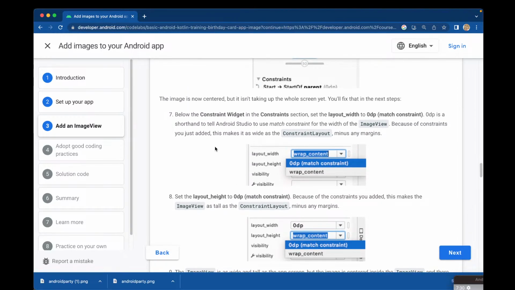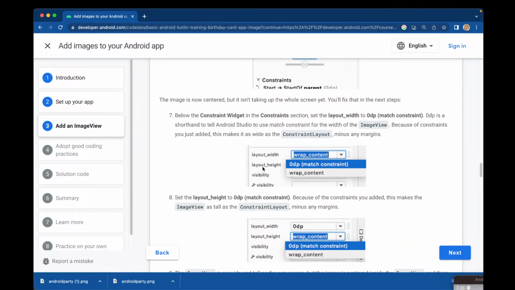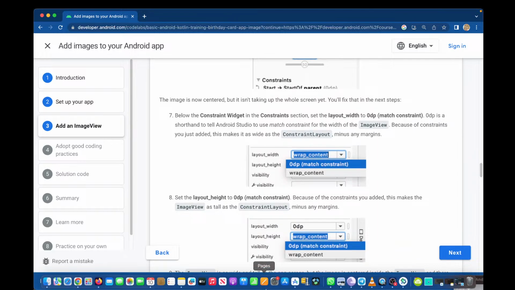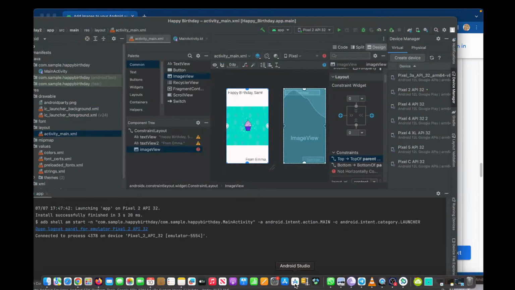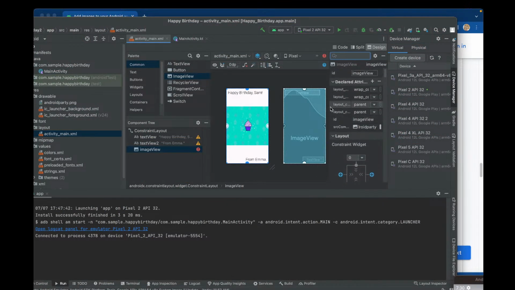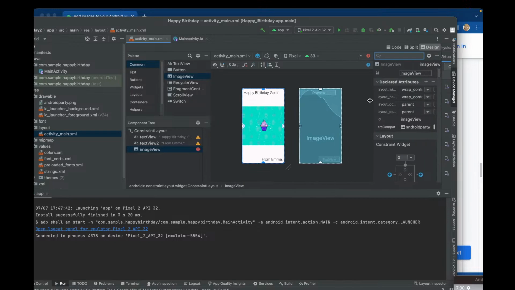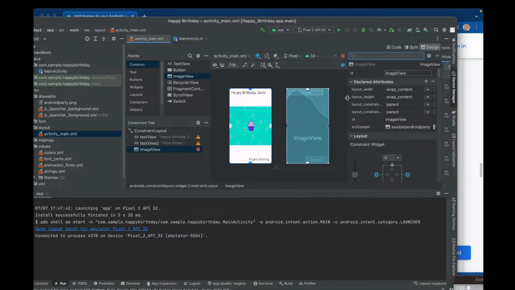So it wants us to set the layout width to 0 dp and the layout height to 0 dp. Let's go ahead and do that here in our app. In the attributes window, let's see where it says layout width and layout height.